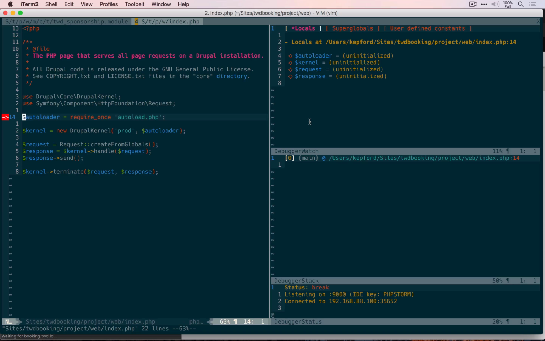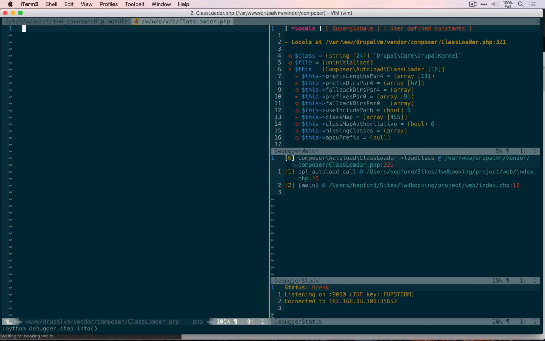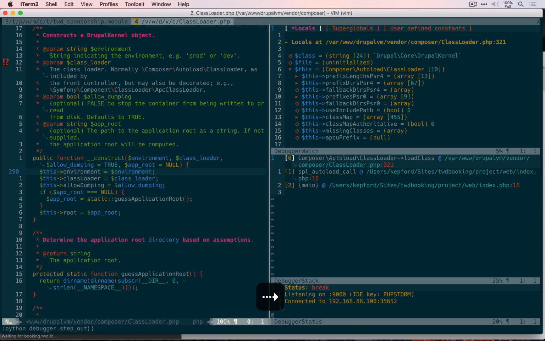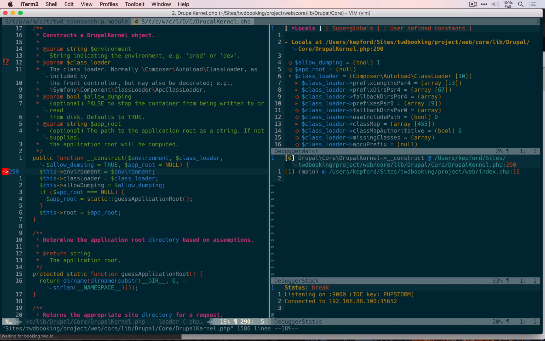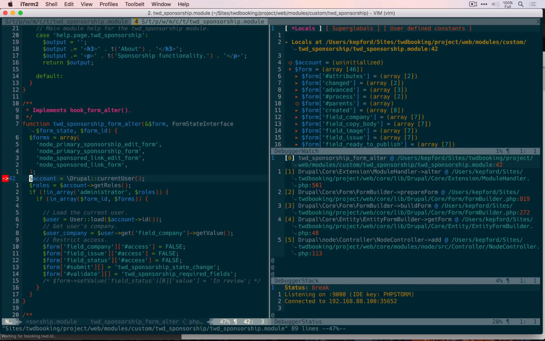We can step over the first line into the second line, and you notice that in the right hand column there, the watch window, updated variables are showing there. We can actually step into a function, and then we can step out of the function. The most useful command though is run to cursor, and I've set that up to be down arrow. Now that takes me to where I set my breakpoint or wherever my cursor happened to be. Now I can investigate this function, look at the variables, and do all the work I need to do.